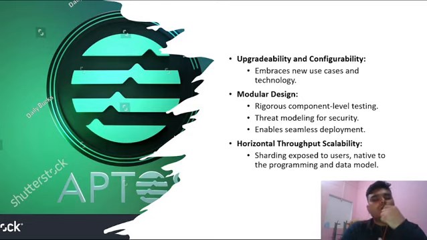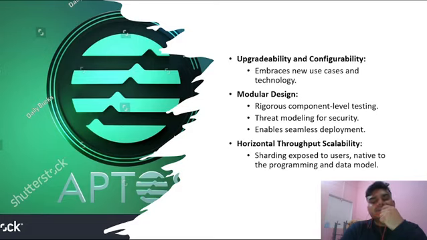For the modular design, there is rigorous component-level testing and threat modeling for security, enabling seamless deployment. That's how the modular design builds the framework for the Aptos blockchain ecosystem.